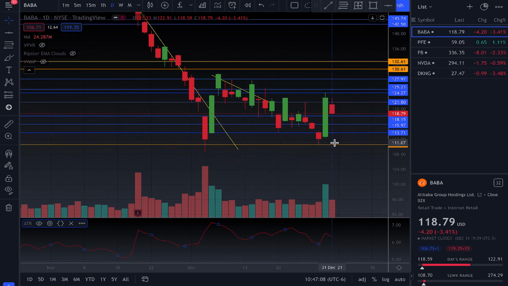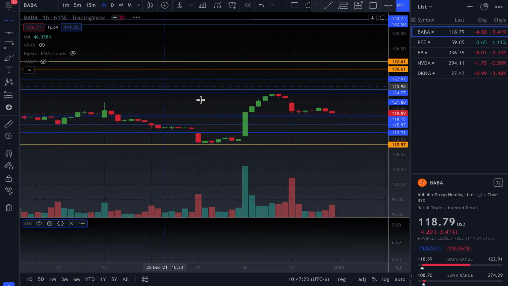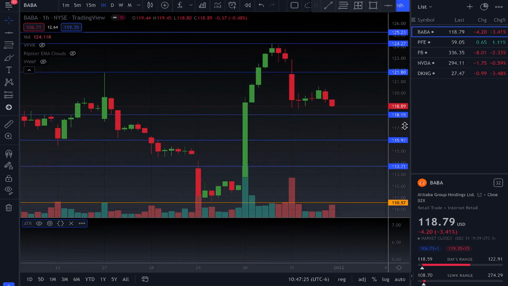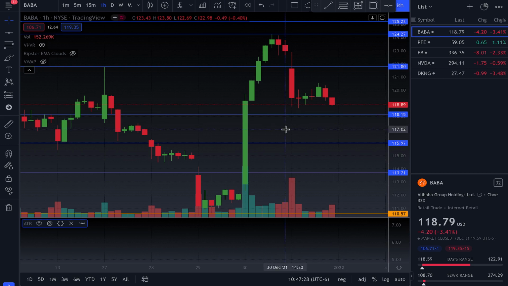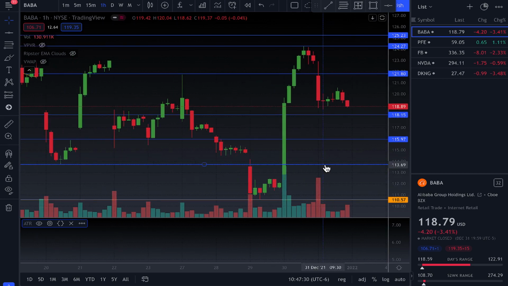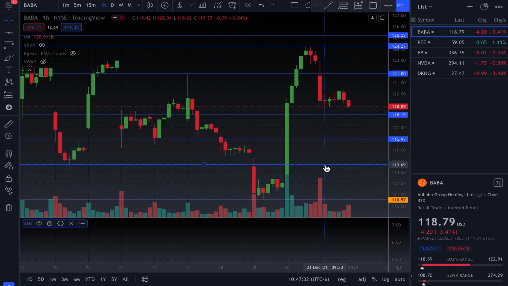Okay, so then what's 20% to 25% of that $5? That gives you either $1 to $1.25. So what I want to do now is I want to go into the hourly chart and the 15-minute chart and find levels that are about $1 to $1.25 away. And why this 20-25%? That's because for me personally, from my experience, I've noticed that if you're building a watch list for the very next day, this is where you're going to find your sweet spot.